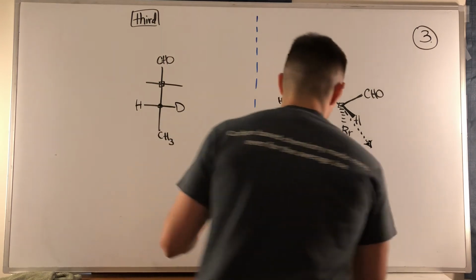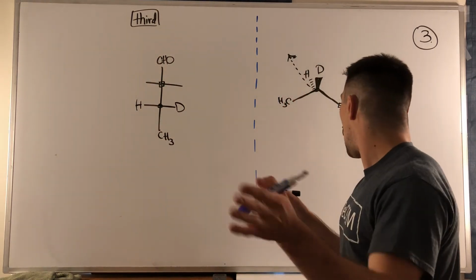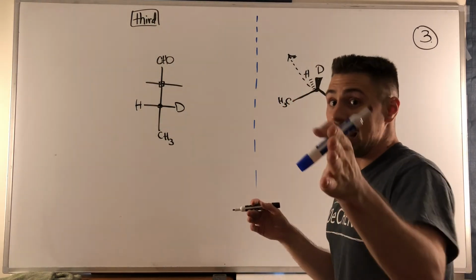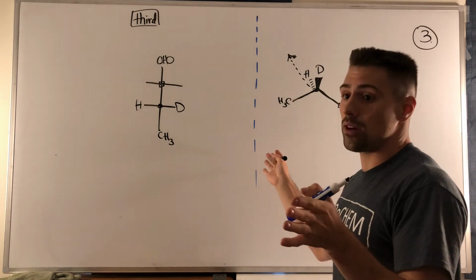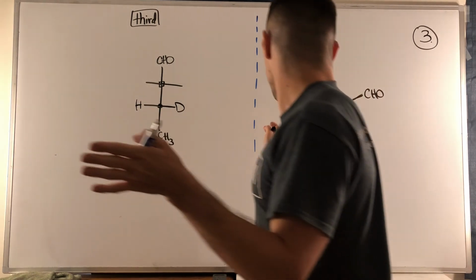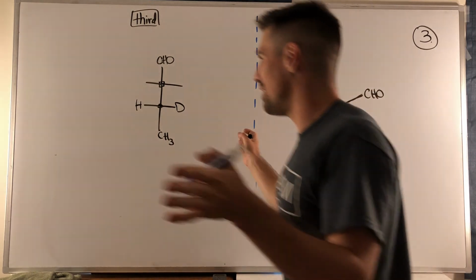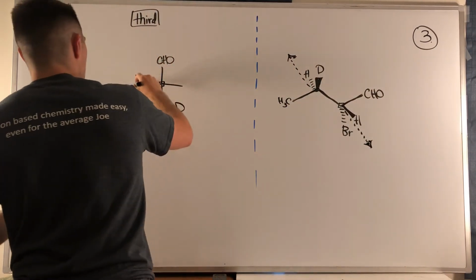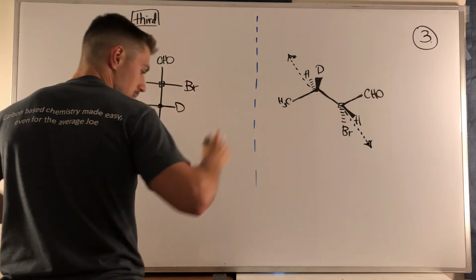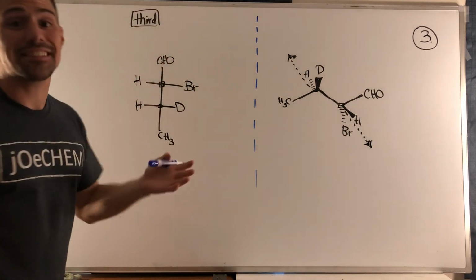So if I take on this perspective right here, hydrogen is my wedge coming out at the camera, bromine's going into the plane of what I'm writing on. Let me turn to my Fischer projection. Oh, wait, I forgot. Hydrogen's my left arm, bromine's my right. Hydrogen, bromine, and it's that simple, gang.